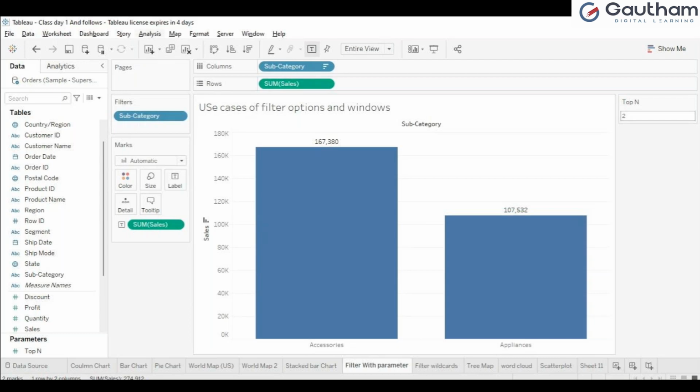Or else you can go to the analysis part. From here also you can create a calculated field. From here also you can create parameters. Okay, both of them, where you will be having these options. In the analysis button you will be having options, and in this drop down you will be having options. See, suppose I wanted to create a calculated field for this subcategory. Okay, here also you can create a calculated field and parameter.